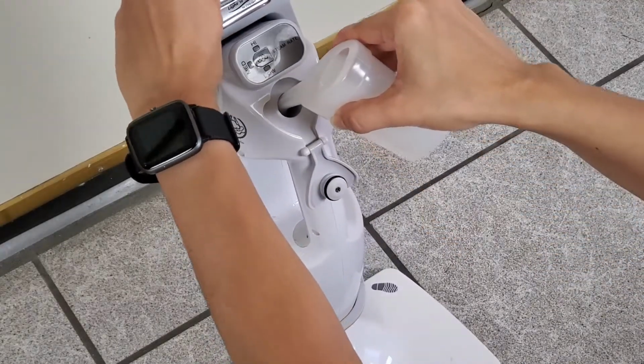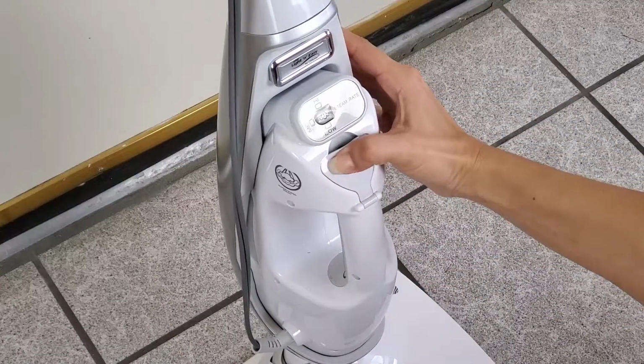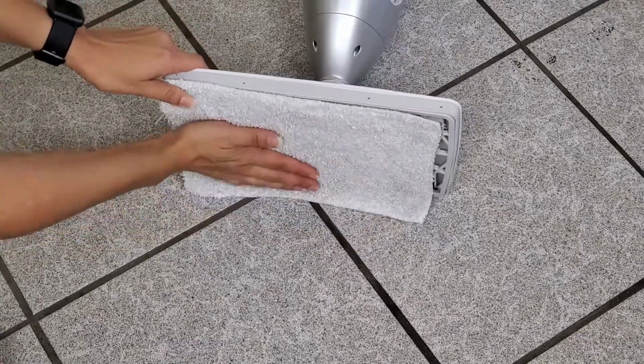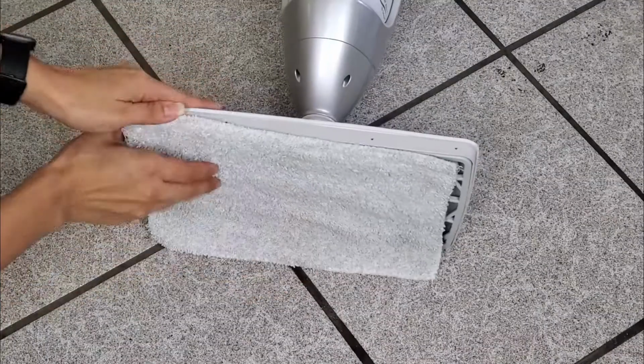It helps to tilt the steamer back a little bit to make sure you can get all the water in. Once the water is in, you put on the cap, and then we are ready to put on our pads. I'm going to show you first the mop pad that it comes with, so you can see the difference in size.